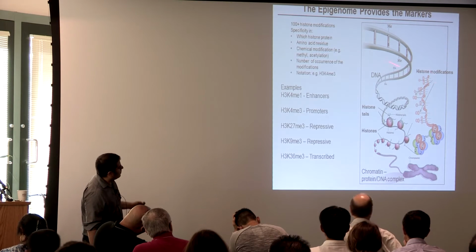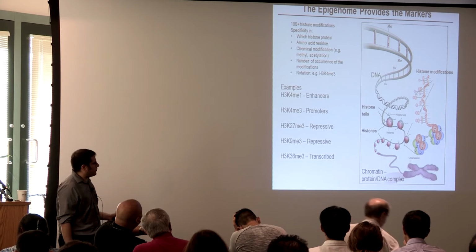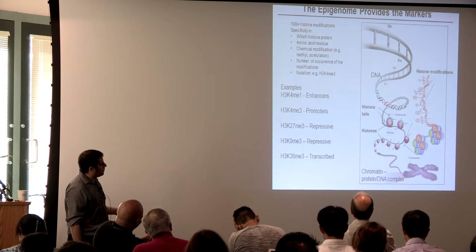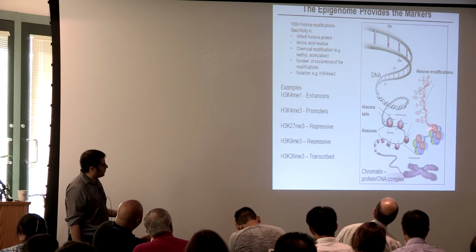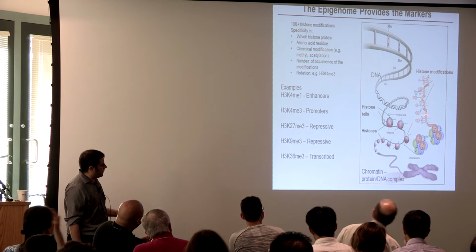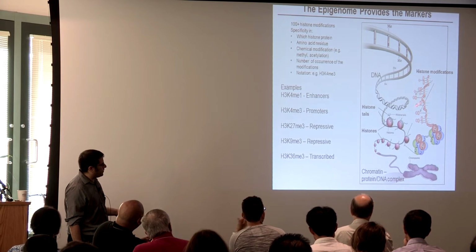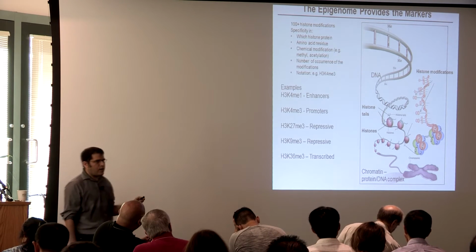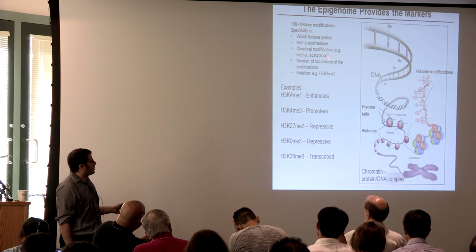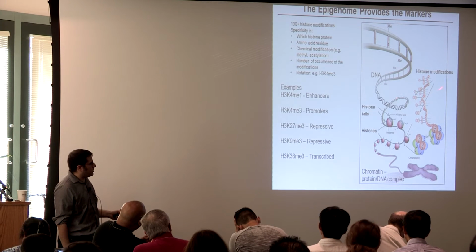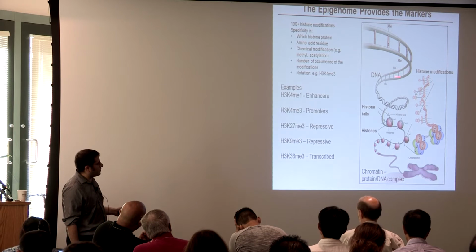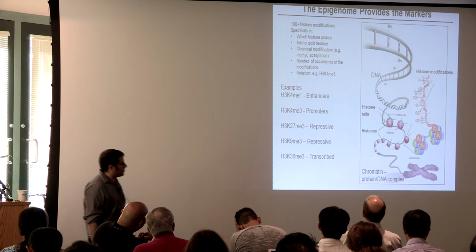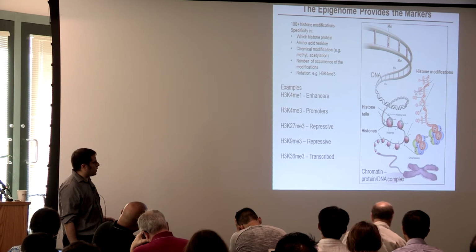And there is a great diversity of histone modifications, with estimates of more than 100 different modifications. They vary in terms of which specific histone protein the modification is associated with, which specific amino acid residue it is associated with, and what type of chemical is involved, whether it's a methylation or an acetylation. And sometimes how many occurrences of that specific chemical modification, whether you have one methyl, two methyls, or three methyls at a specific amino acid residue, can be different.